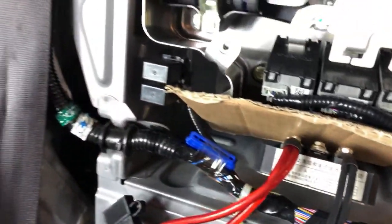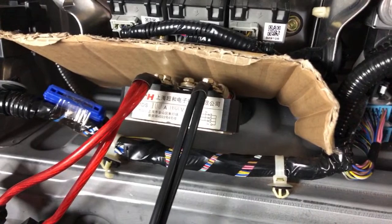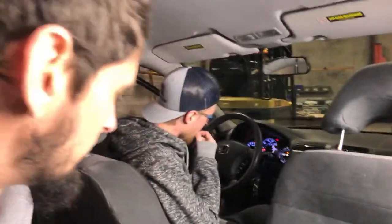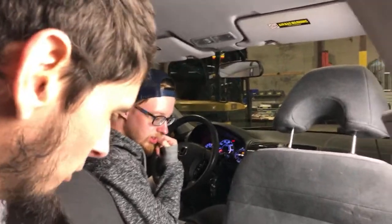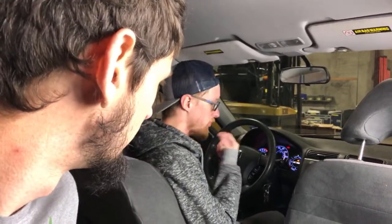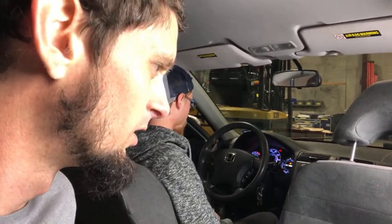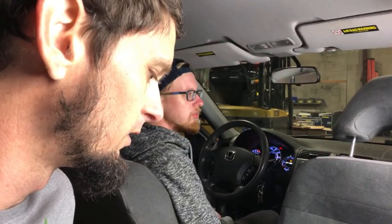Try this at home. You might need a contraption to hold the gas pedal in one steady position. Yeah, and that's the problem. If this was going to be something other people could do, it might be better to have this on a 12-volt battery instead of a 48. Can you try it? Yeah, if you have a 12-volt. Let's do it. I wonder if I have a 12-volt inverter. I may not. Go ahead and shut it down.